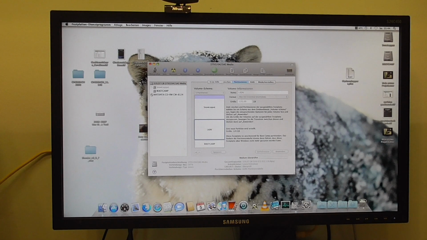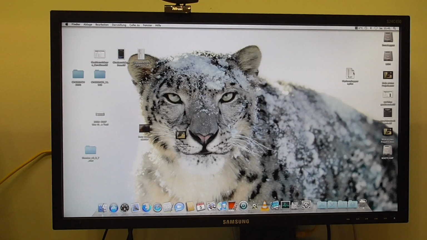So yeah, that was a pretty easy hack. So let's see if I can do it this way, and then we'll have Lion on here. We'll not have all this stuff upgraded to Lion, but hey, that's a small price to pay. And also, it's kind of cool to get to keep Snow Leopard on here. So okay, let's fire up my external one again.